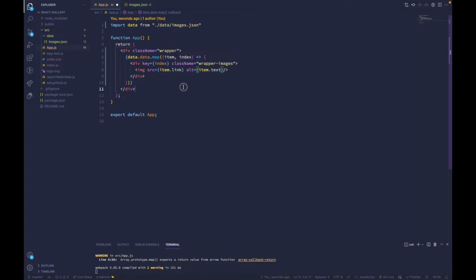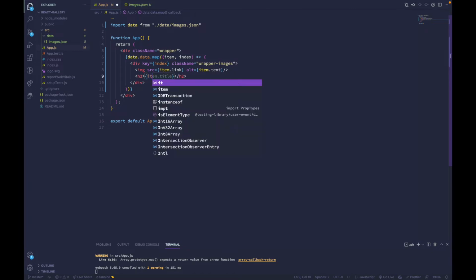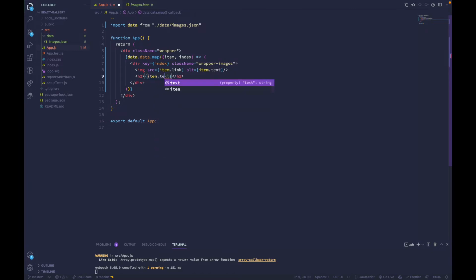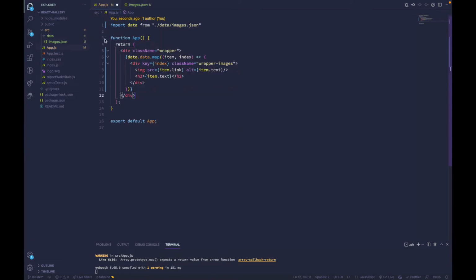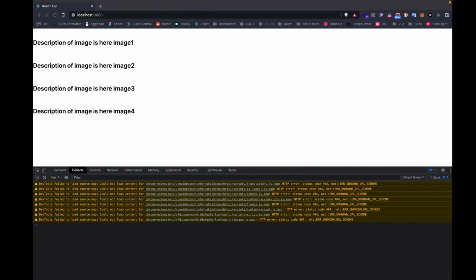For now we will just add an h2, and inside this h2 we can write item.text, which would be the text that we have in the data. So we basically have data.data because we have this data right here, and we are accessing the link and the text for this data array. So this is okay for now.